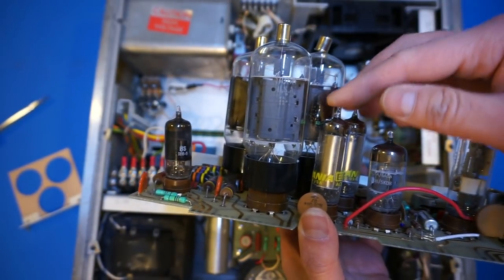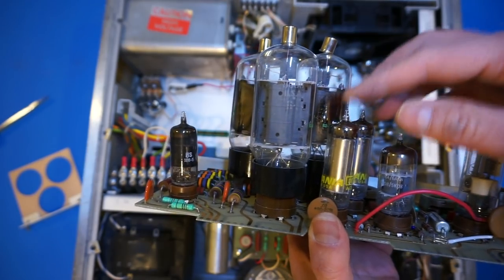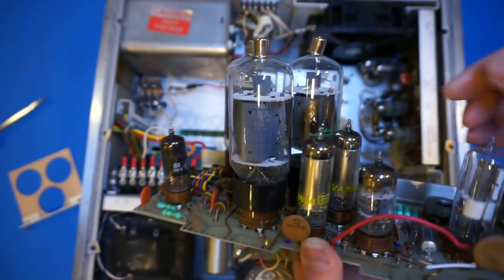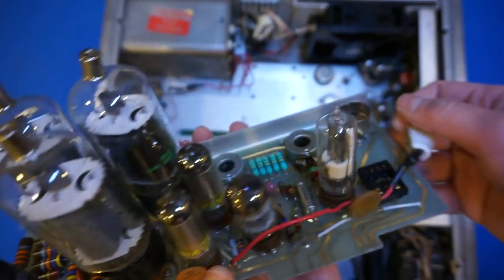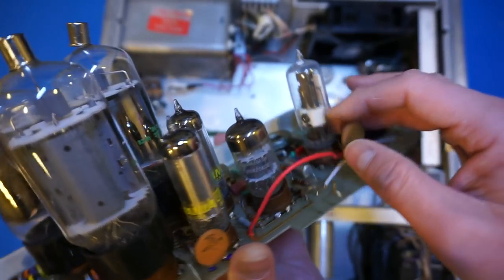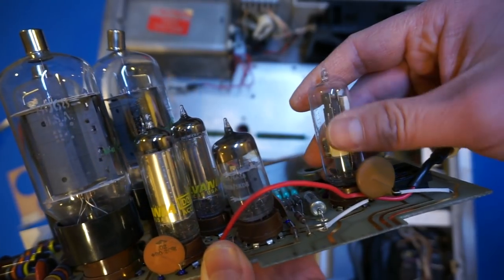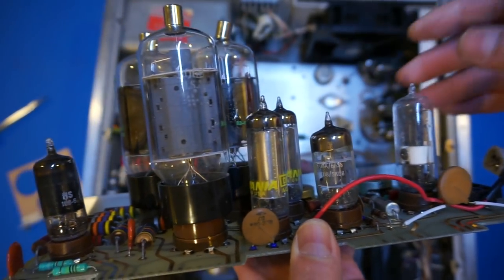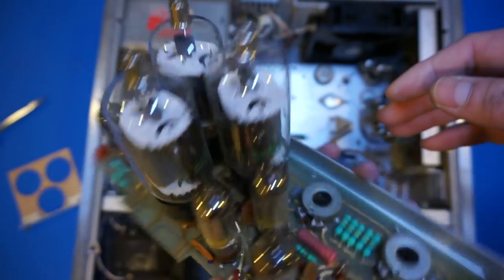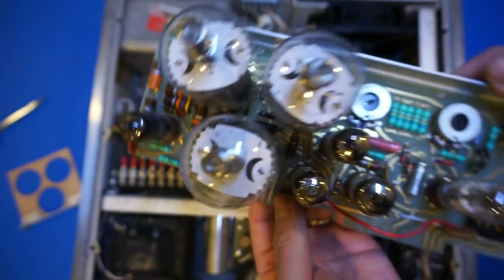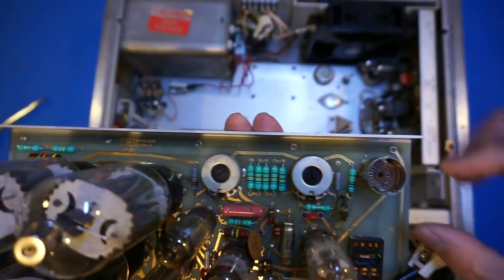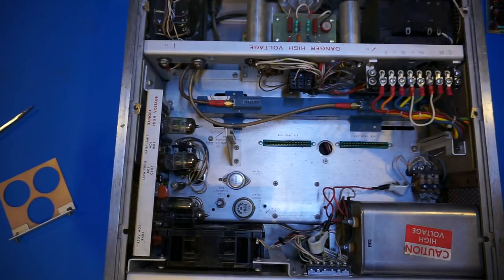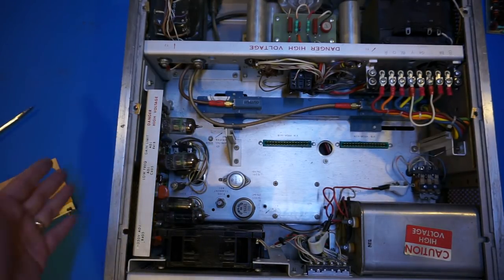So what they do is they basically are kind of similar to the Zener diodes that we use in lower voltage applications, except these are gas discharge tubes. And here is something that you actually don't see very often. It's the delay relay. So basically these are the relays for the 90 seconds startup before the high voltage was applied. And we have some adjustments. And by the way, this unit actually misses two of the relays. So they don't work. So now let me remove the board on the left hand side.